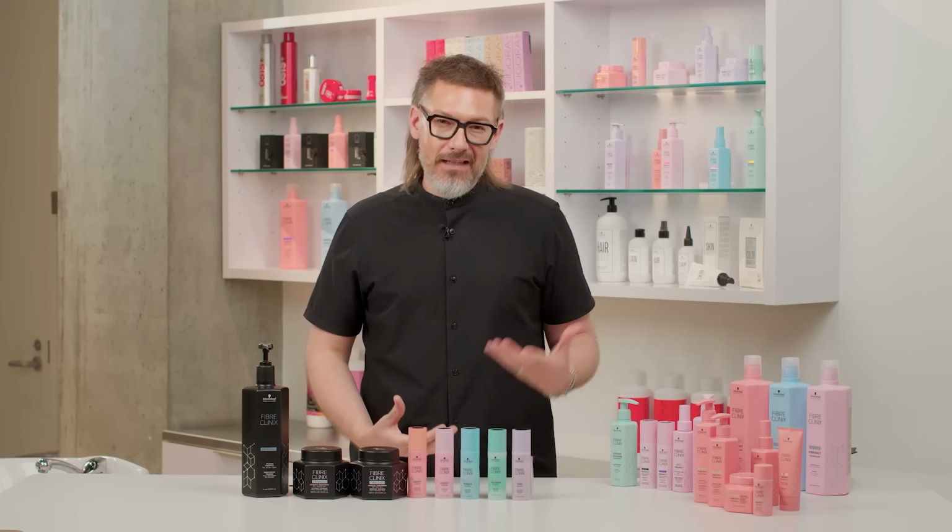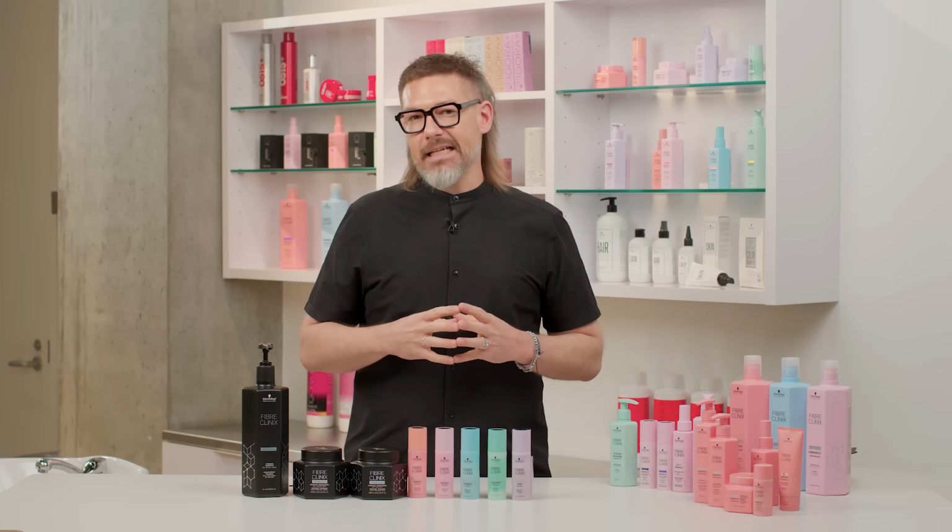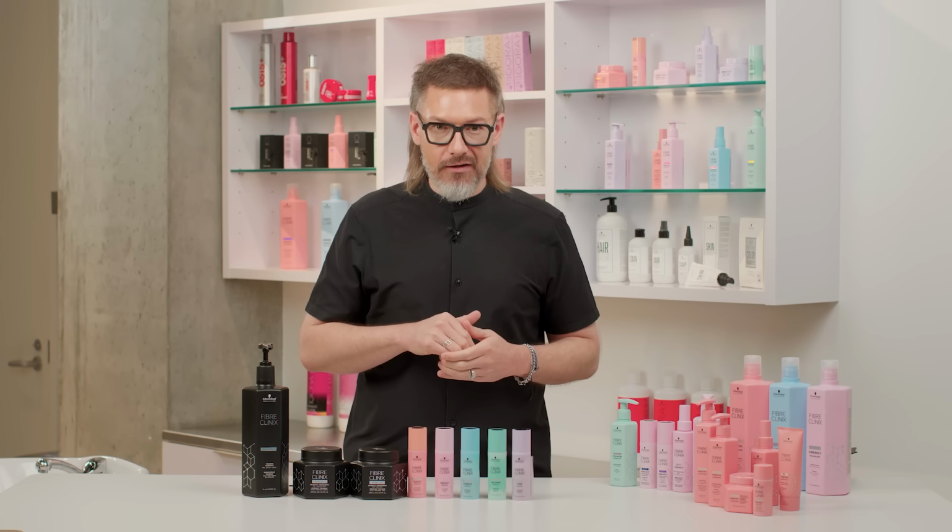But what is Tribond technology? It is essentially a trivalent ion. It's actually called lanthanum ion. And basically think of this trivalent ion as a molecule that's able to go inside of the hair structure and connect broken bonds together, making the inside of the hair structure much stronger. I think we can all agree that much stronger hair is going to be more manageable, hold on to color better, look shinier, and look healthier. So that is a technology that addresses the inside of the hair structure.